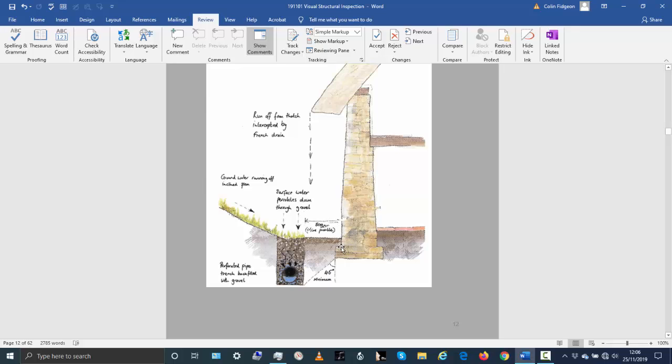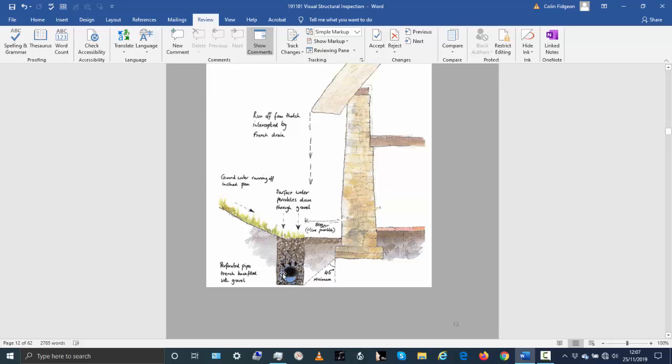Now remember, the foundations of stone walls are often very shallow, sometimes only about 200 mil or 8 inches deep. And you should never undermine the foundations. This is a 45-degree envelope, so the load from this wall will be spread at 45 degrees. So you should never dig inside this area, inside this 45-degree envelope. So that's why they have positioned it half a metre away, and then they've only gone this low. He wouldn't go any lower, because if he went any lower, he might undermine the foundations.